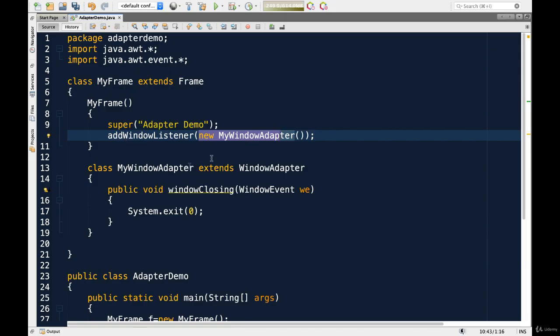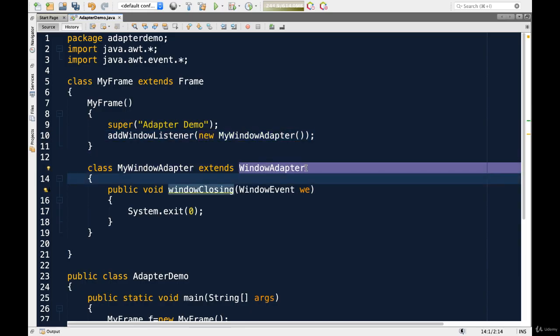It is accepted because MyWindowAdapter extends WindowAdapter, and WindowAdapter implements WindowListener. So we don't have to worry about the rest of the methods, because they have a dummy or empty body inside WindowAdapter. Let us run and see.